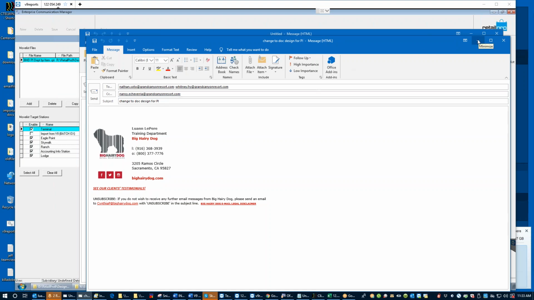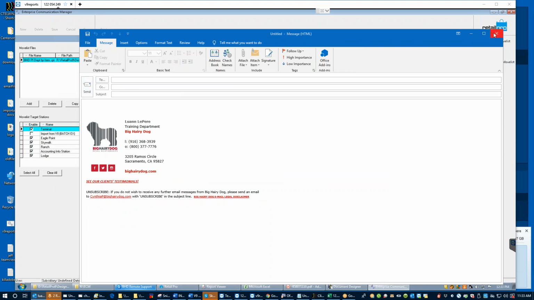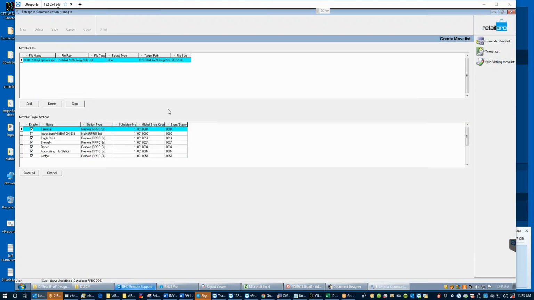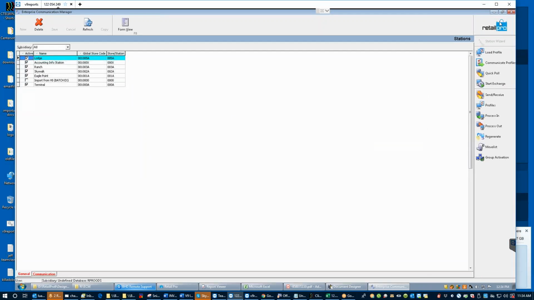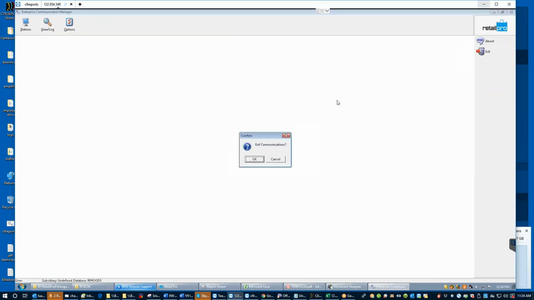All right. So I will do that, and then I will say generate move list. Because I don't know for sure what the path of your landing spot is, I will explain that to them so that if it lands in the wrong spot, they'll be able to deal with it, right?